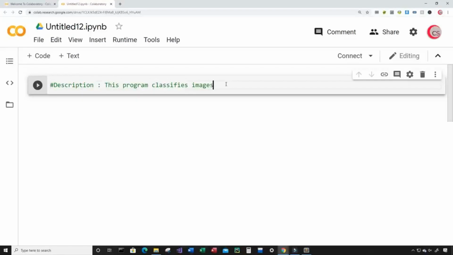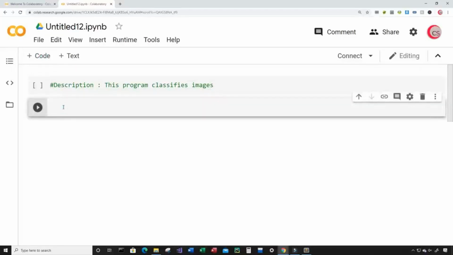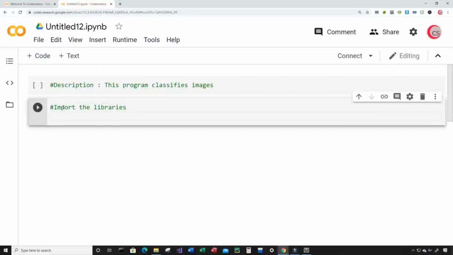All right, now I'm going to create a new cell by clicking this code button in the top left. And in this cell, I'm going to import the libraries that I plan on using throughout this program.